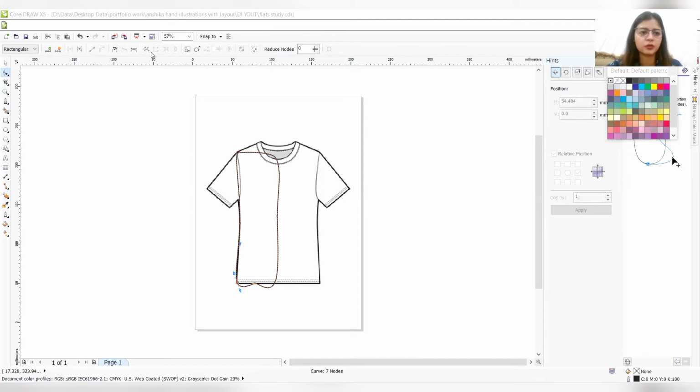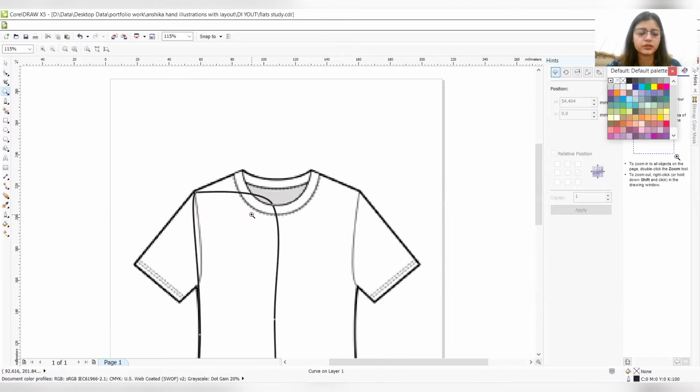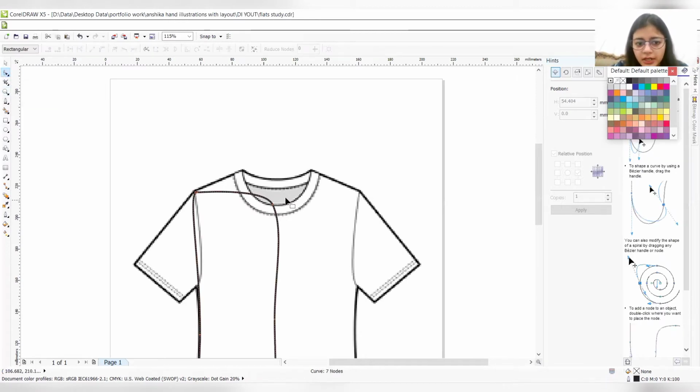So now let's zoom out for better detailing. Mention here, there are two parts visible over here, the front and this gray part is the back view, the back side of the t-shirt.